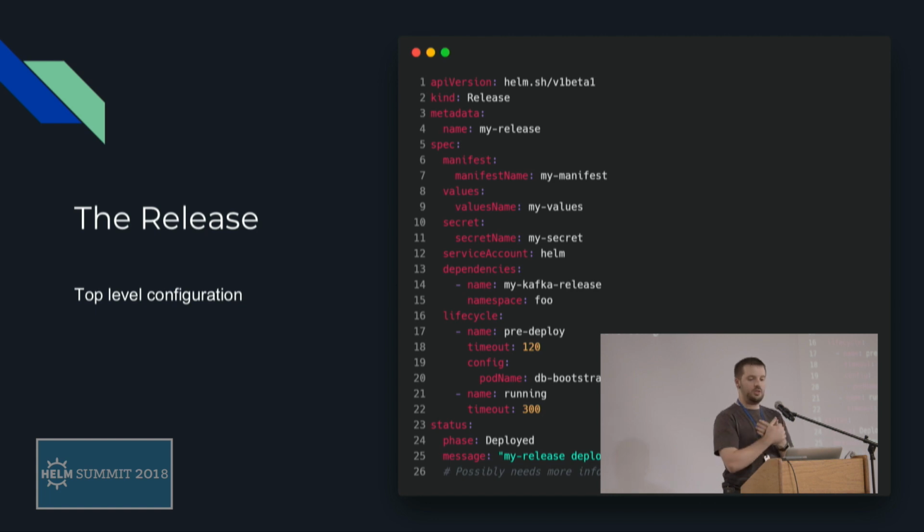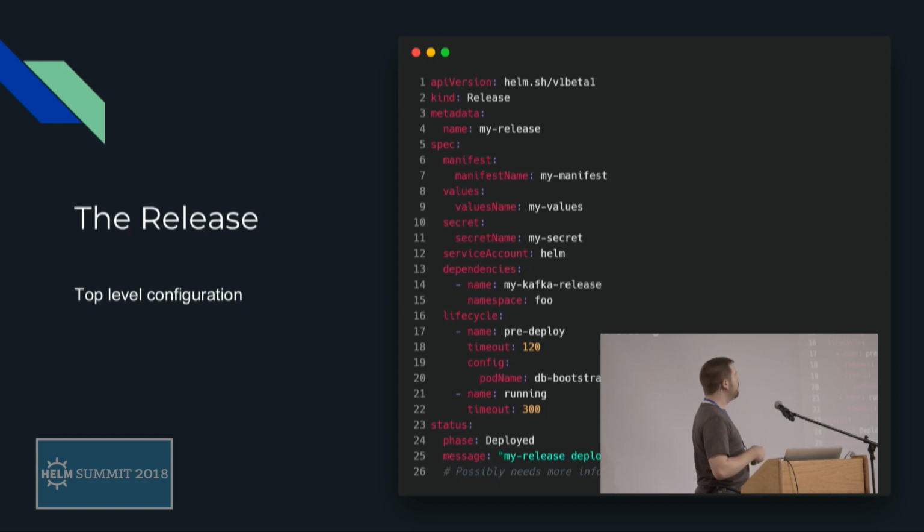The first and obviously most important, the central object that will be the owner ref of any object created, is the release object. I'm sorry if you can't see it perfectly, but the first thing here, we have manifest, values, and a secret. This specifies a manifest name that contains, I'll show what that looks like later, the actual manifest that you're going to be populating with the values that are specified, and secrets, so you can store things either as values in plain text or secrets in actual secret storage.